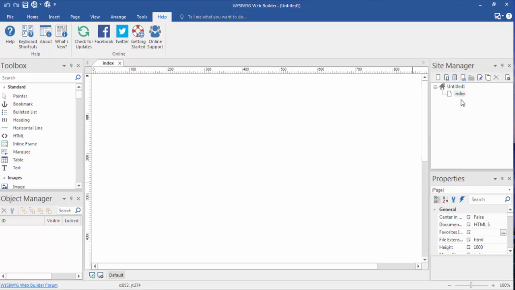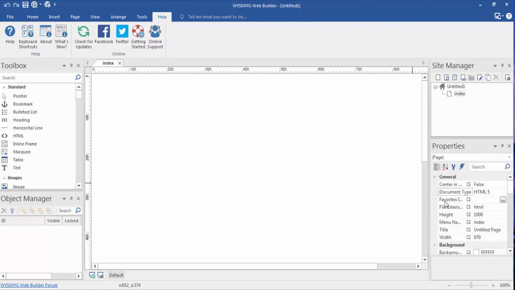The site manager is basically the structure of your site as you build it. You'll have the names of your pages here as we go along. Properties palette is going to be the properties of whatever it is that we're working on, we have clicked on at that moment in time. Right now we just have a blank page, so you can see it says page. We can actually increase, decrease the size of the website down here in the bottom right, so we can zoom in and zoom out. We also have some functions here that deal with responsive websites, which we'll cover in and of itself in a video by itself.